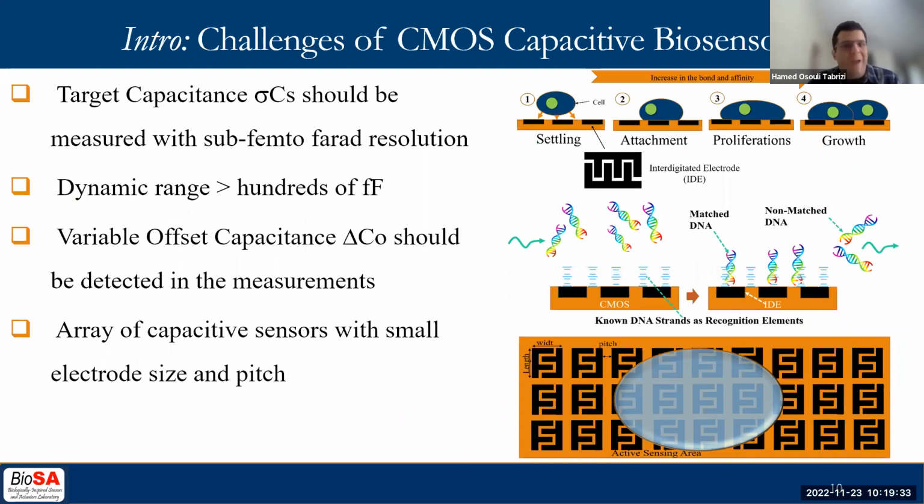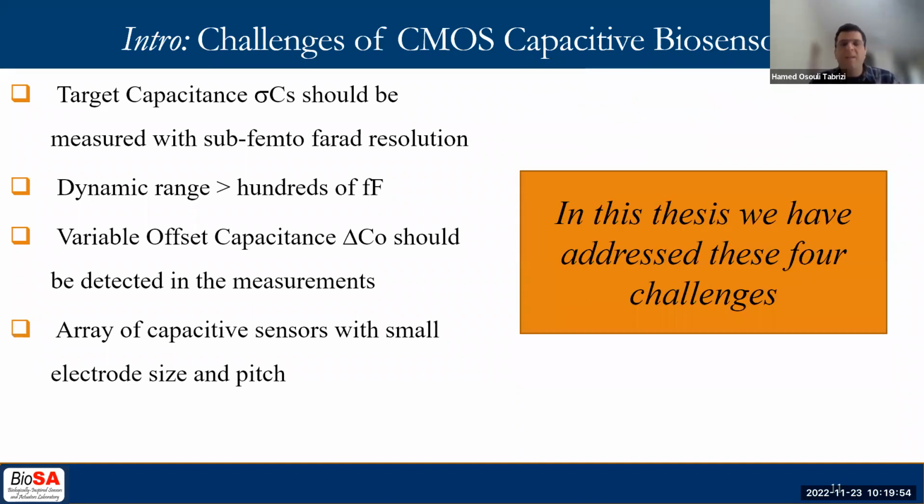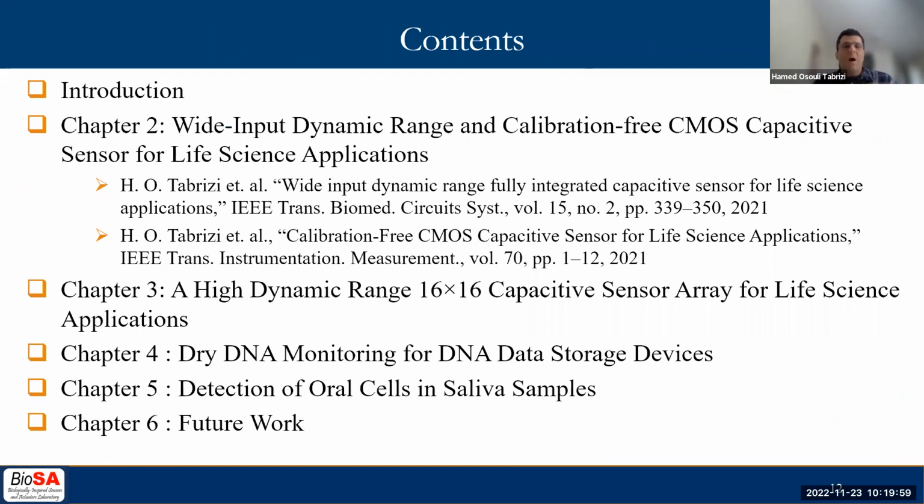Based on these 2 major applications, the main challenges in the design of CMOS capacitive sensors for life science applications are sub-femtofarad resolution, hundreds of femtofarad dynamic range, detection of variable offset capacitance, and creating an array of sensors for pixelated monitoring. In this thesis, we have addressed these challenges. Our solution to the first 2 challenges has been published in 2 journal papers.